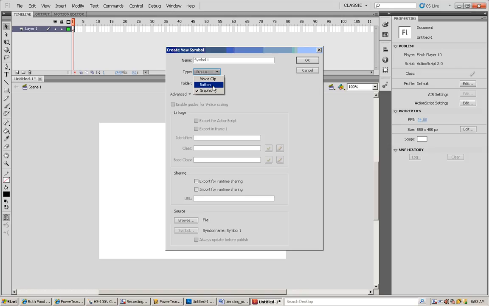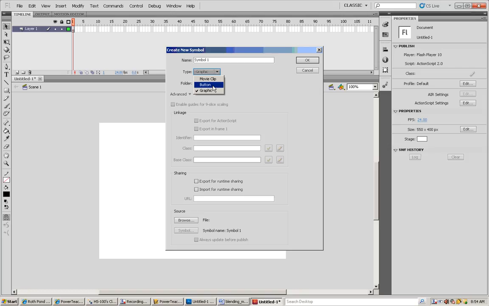Okay? The next symbol there are buttons. Buttons will apply interactivity to your Flash animations. You can apply actions to all these types of symbols, but buttons you can think of when you work on web pages, navigations, you have buttons you can click on to go to certain things, or even when you get on the elevator, you press the elevator button and it makes something happen. Same thing with buttons in Flash. They apply interactivity.